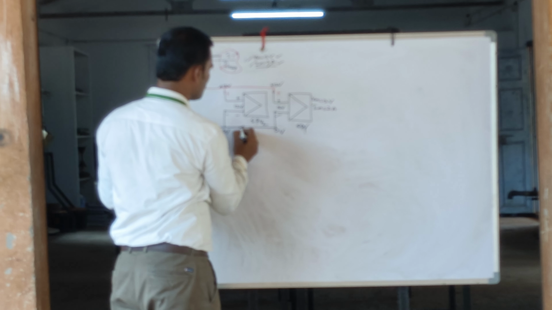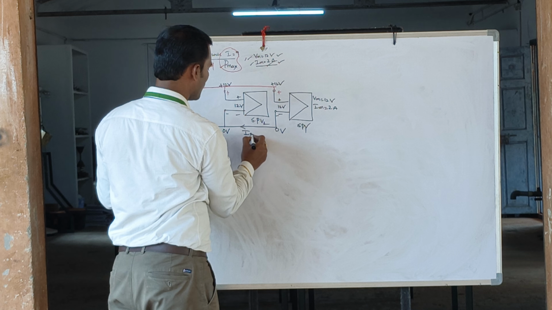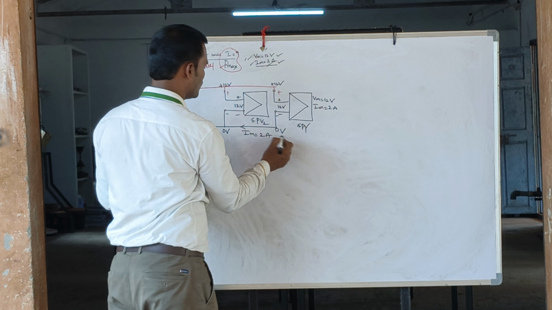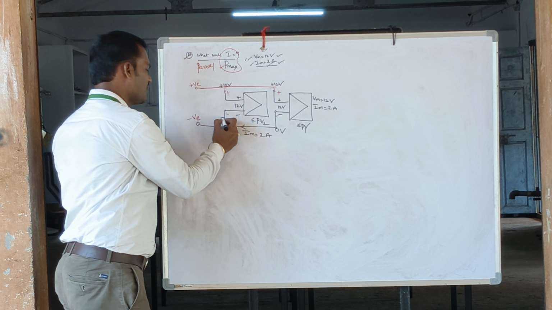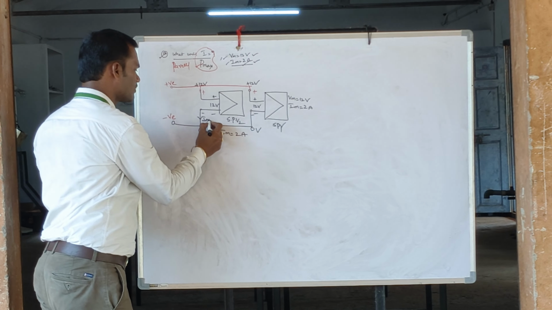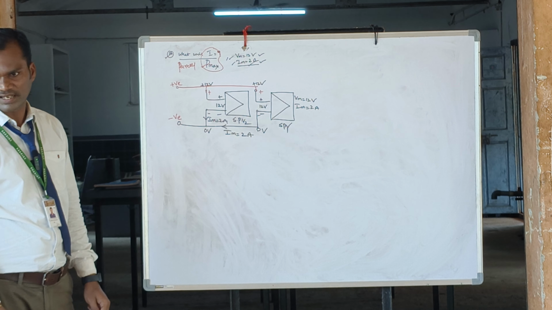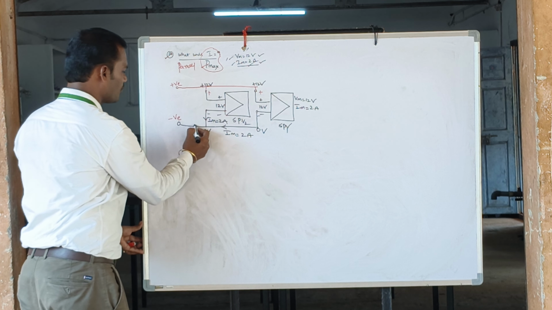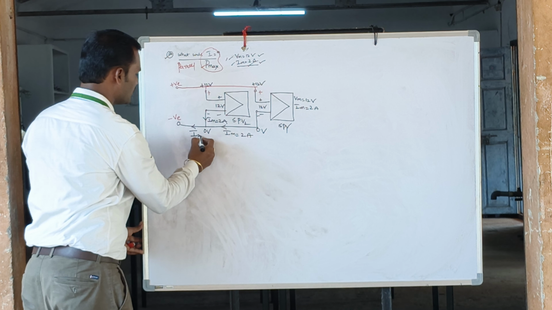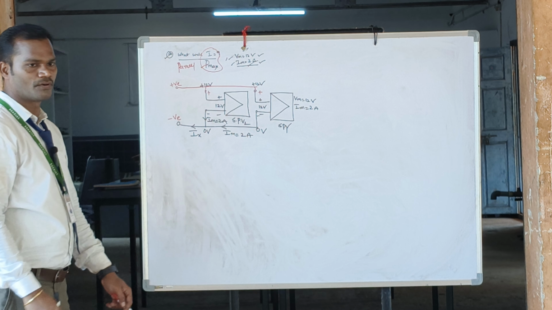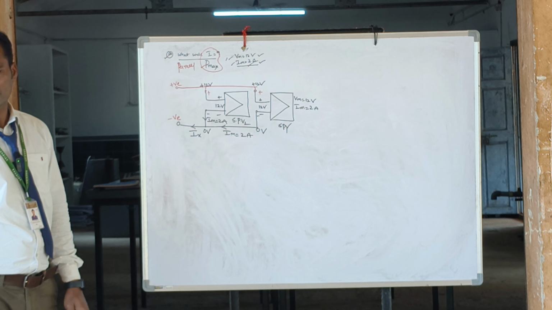Okay, and what is the current developed by this panel as per the problem? So here in this branch, how much current is flowing? Im is equal to how many amperes? 2 amperes. Here Im is equal to how many amperes? 2 amperes. But I want to find out the resultant current. The resultant current is flowing like this. I want to find out the current Ix. Two currents are known, one current is unknown.